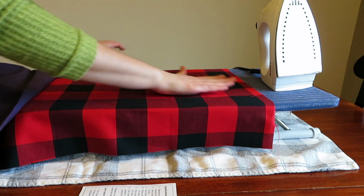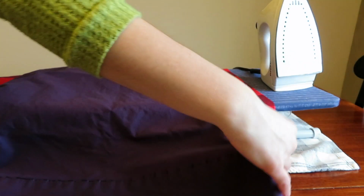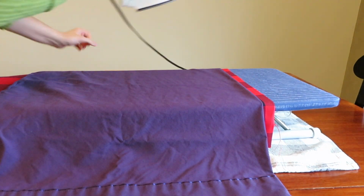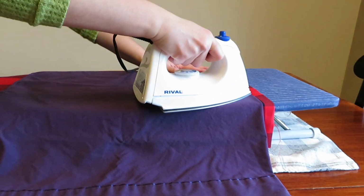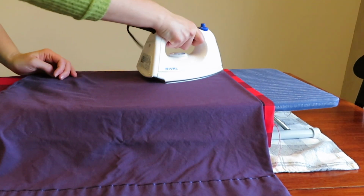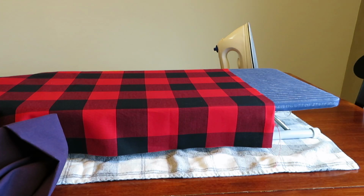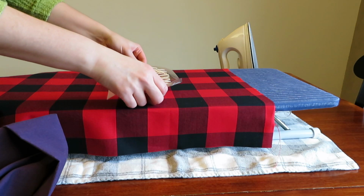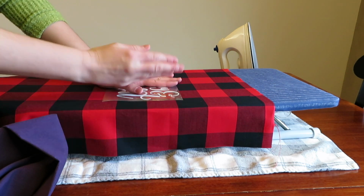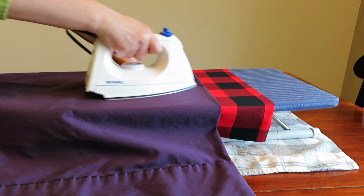The directions say to heat the area of the material that I want to put the decal on, but it says put a pillowcase or a towel over it so you don't overheat or protect your base fabric. And then you place the decal on, plastic side up where you want it. I'm just going to put it on here, and then I can adjust it in my hoop. And then it says, apply medium pressure with the iron for 25 to 30 seconds. And then I'll do the other half.